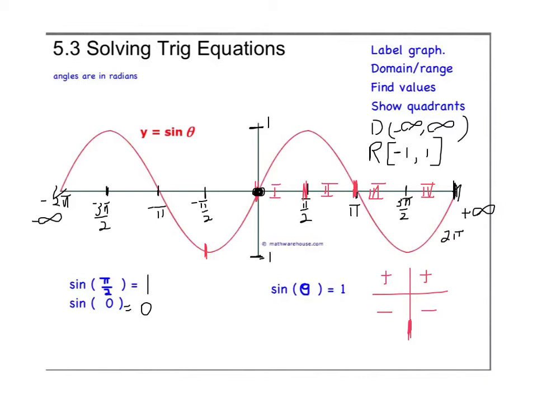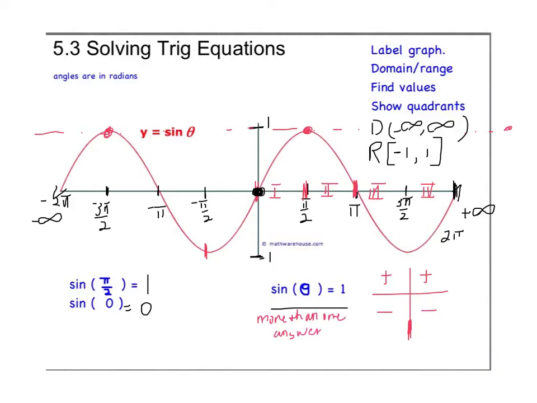And here's a different way to say it: the sine of theta equals 1. It says, for what angle theta is sine equal to 1? So I come up here and I look right here. Here is 1. Okay, and if I draw that in, you can see that I'm going to have multiple answers, right? It's going to be here, it's going to be here, and eventually it's going to be over here, and eventually it'll be that again. So there's going to be more than one answer for this.